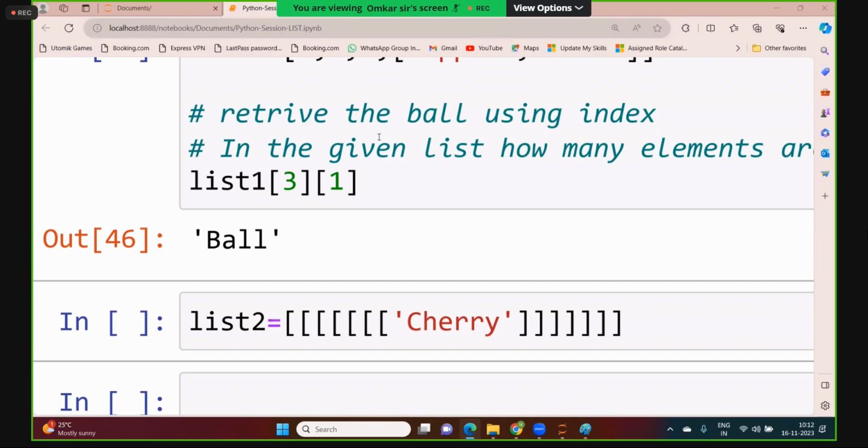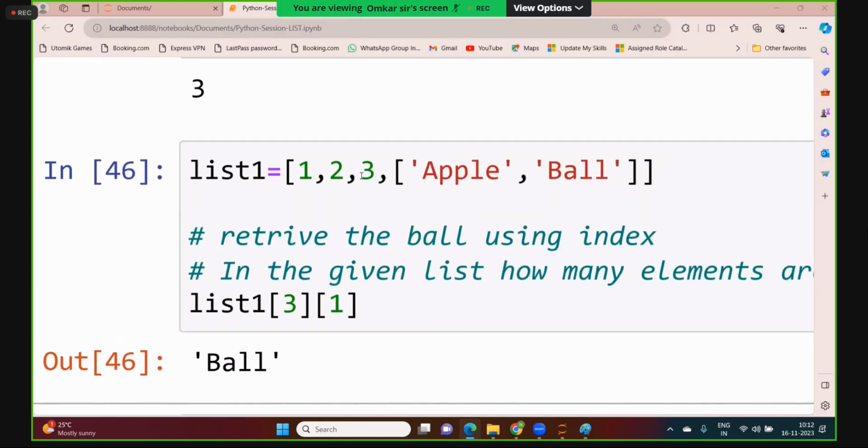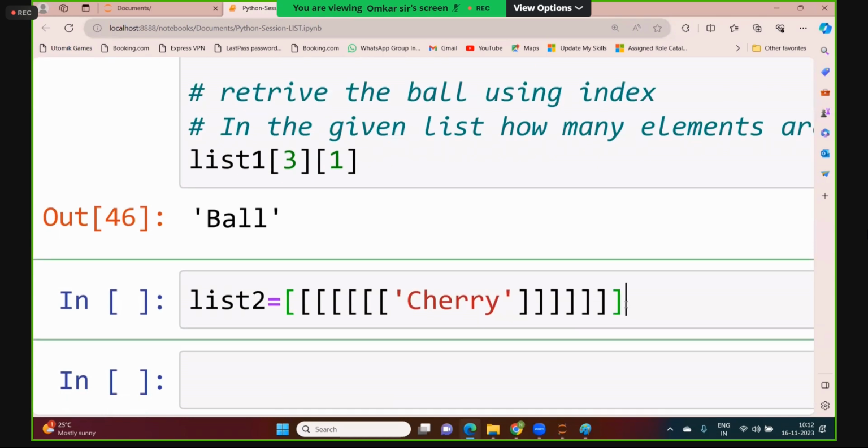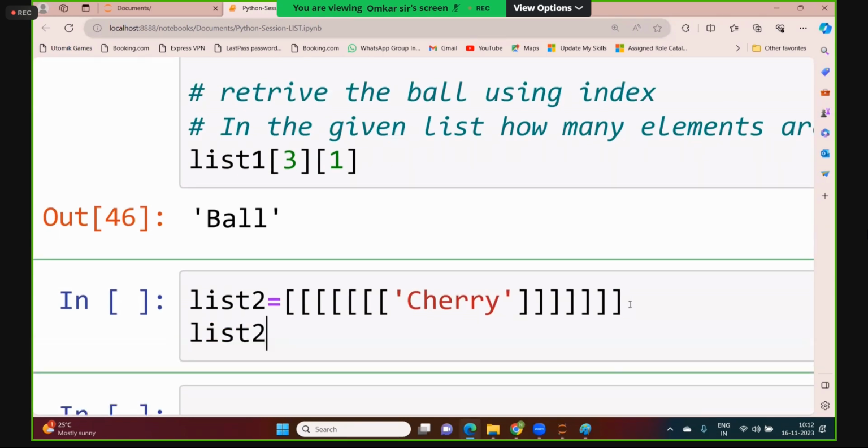Sir, do we have to count the index directly? Did you understand, Shoaib, how we got this ball? Did you understand this? In the same way, you need to get the cherry. You have provided list 2 with 6, right? 6 means how many elements are there in the list?